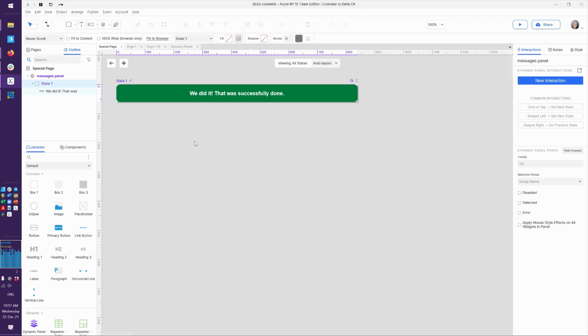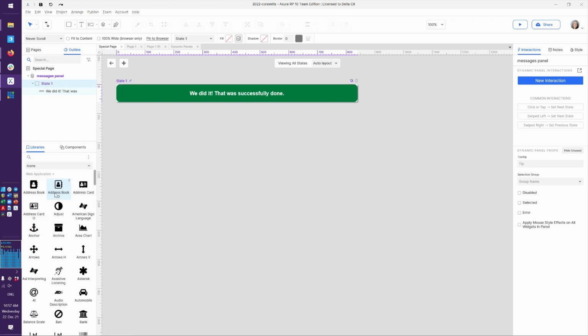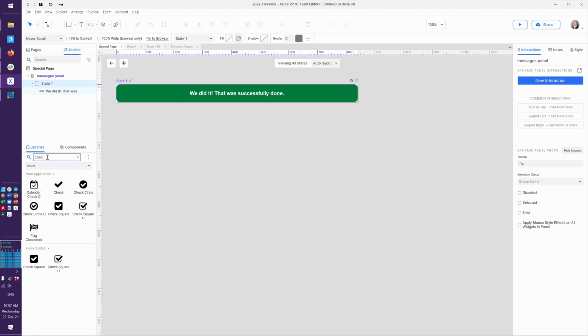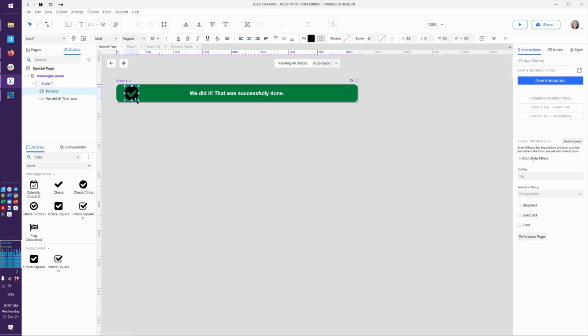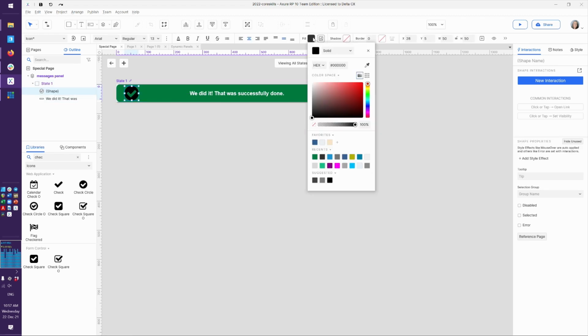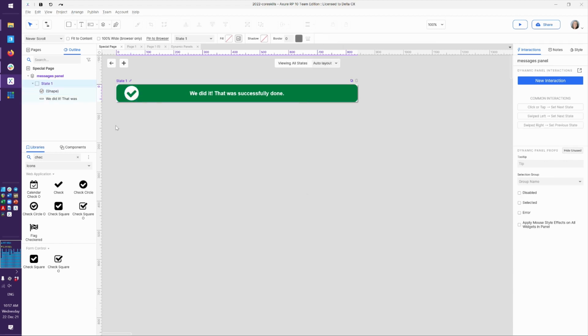Now, you might say, I don't want my message to be centered like that. And so, we'll need to update our global widget style, but let's say we also put in an icon, because very often it's important to message not just with color, but with an icon. So if we want to show success, maybe we show a check mark. Again, that might be a terrible icon. That might make people think that they can click on it. But I'm just going to run with it for now, and you can put in a better icon.